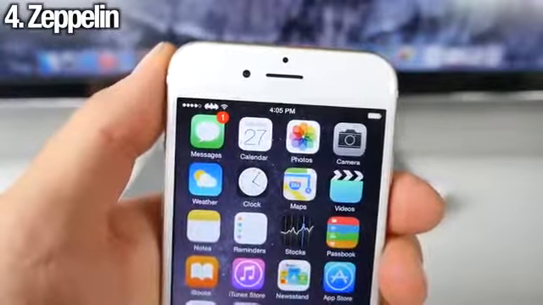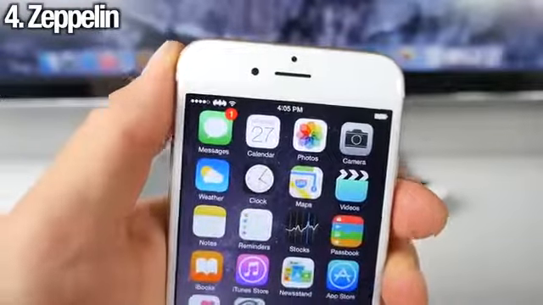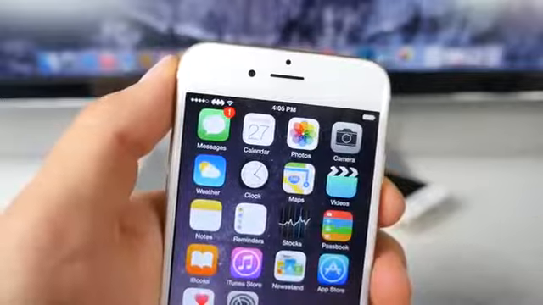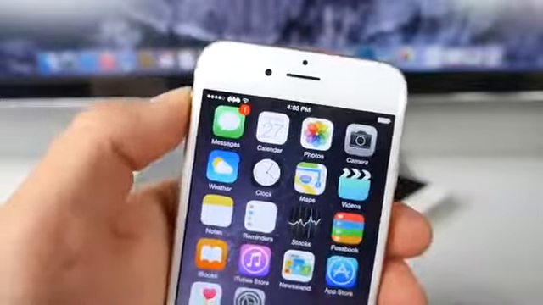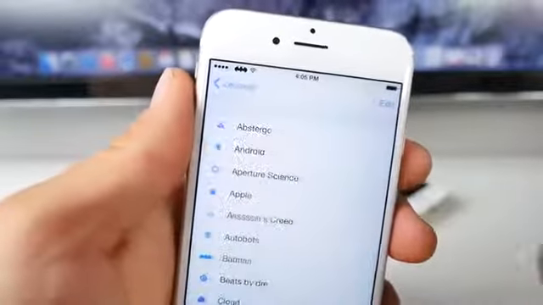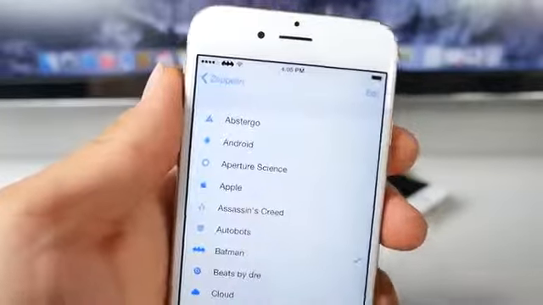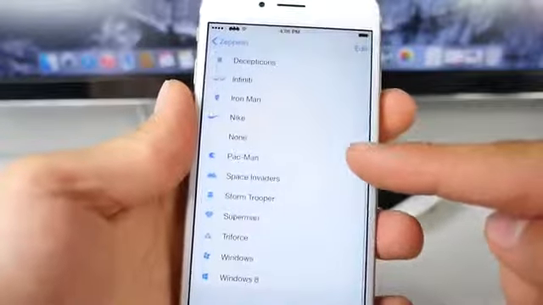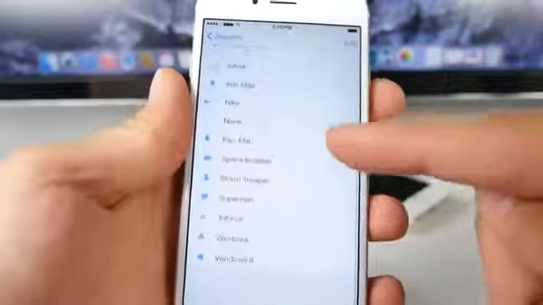Now look at my top left corner. That's Zeppelin. I'm sure many of you guys are acquainted with it. It allows you to change your carrier logo, either replace it with an image or replace it with custom text. In actual settings, I'll show you some of the themes that come with it, and there are tons of packs that you can download separately. There are a lot of car brands, manufacturer brands, but in here, as you can see, there's already some noticeable stuff, the Batman Infinity logo, really cool stuff.